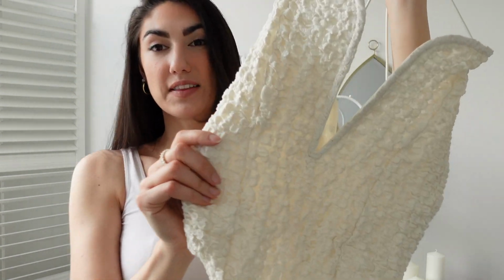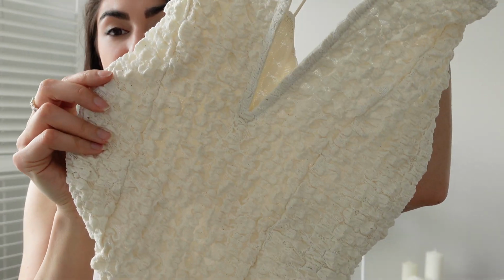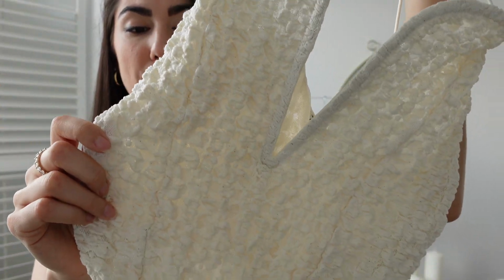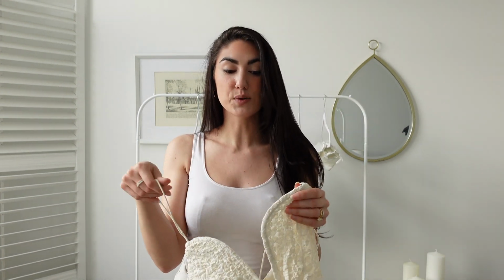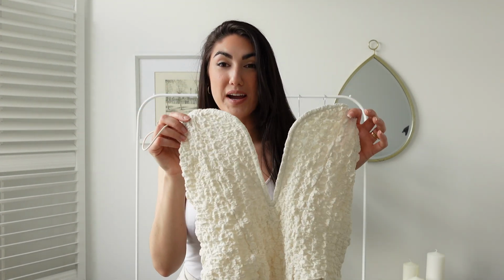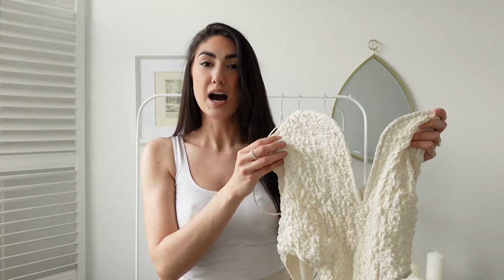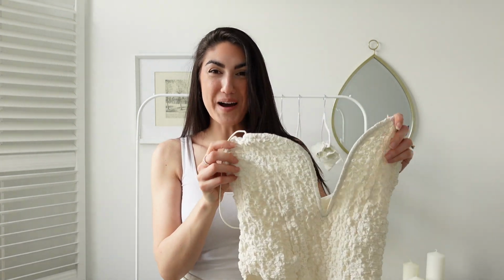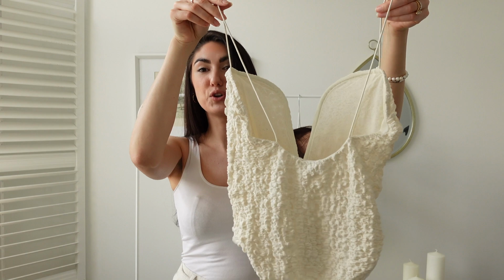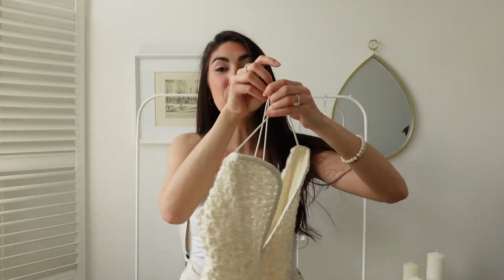But I absolutely love the texture of this. I feel like, especially having a very, very white and light colored wardrobe, this is more cream than white, but I think that it's necessary to have a lot of different texture, because to me, white does need some extra visual appeal, and texture is the way to go to do that. So especially because it is more of a heavy knit, it is lined for the record. So with this one, I would just wear pasties, obviously, because a bra with this wouldn't really work out so well. But I just think that with the little spaghetti straps that it has, the scoop back to it, it's just so figure flattering.